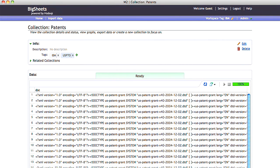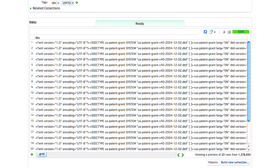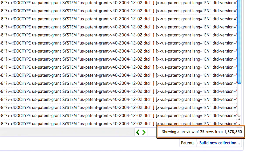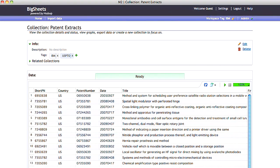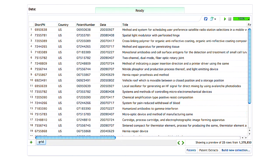In this case, this took about 4 hours to pull the information in from 2002 to 2009. Wow. That's a lot of information, because if I look here, this is about 1.3 million documents that were returned. It's a lot of information, and as it comes back as a URL, it's not very readable. So the first thing we start to do is unpack it, make it pretty, and put it into more of a table or spreadsheet form so people can look at it and start to manipulate it at that point.